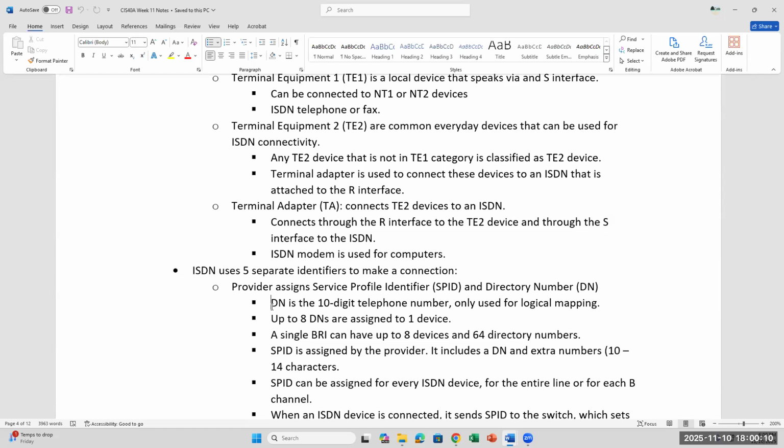So you have the DN identifier that gives you the phone number, and then you can have up to 8 DNs assigned to the device, and this is what you see in the communication network. Through that, they would use these numbers for businesses, right? Or the network for the businesses. And if you're using the VRI, you can have 8 devices, which gives you 64 directory numbers. And this is how people would have their extension, which is what you see today, for the numbers that were in the subdivision of that business.